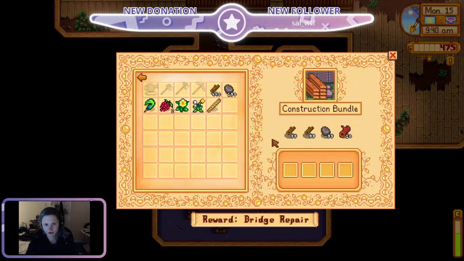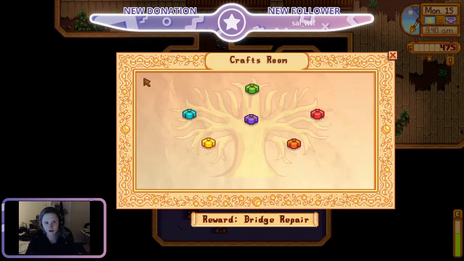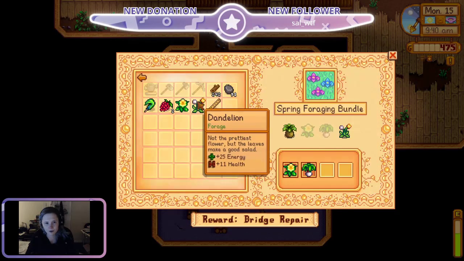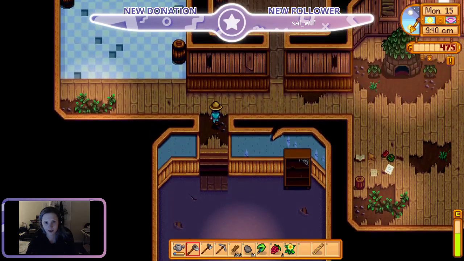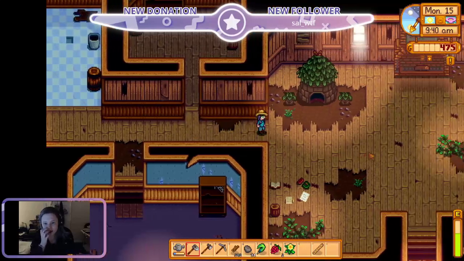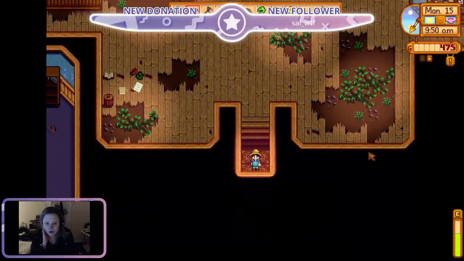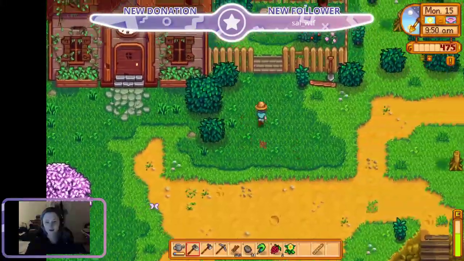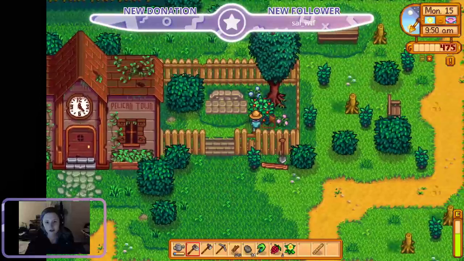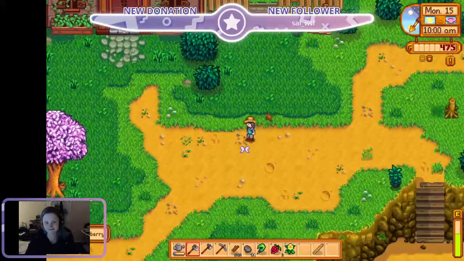Okay, so what are we doing? We've got the construction bundle, so the only thing we don't have is the hardwood. And then we've got the spring foraging bundle, so we just need the horseradish for that. And then we'll get a prize as well, and we'll open up the pantry, which will be really good. So we just need a horseradish. And we need to find Elliot. Oh, the salmonberries. And I need to learn which control it is.